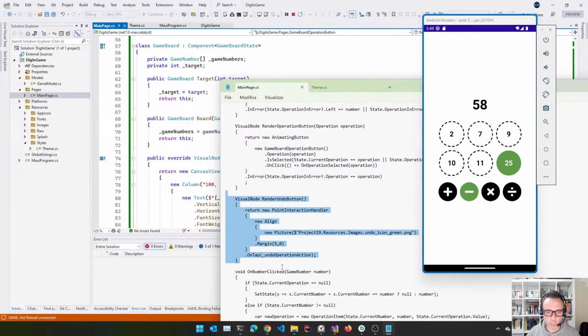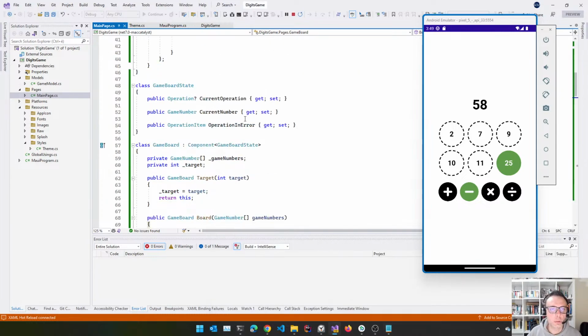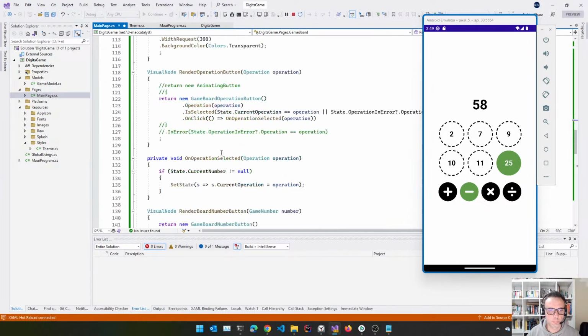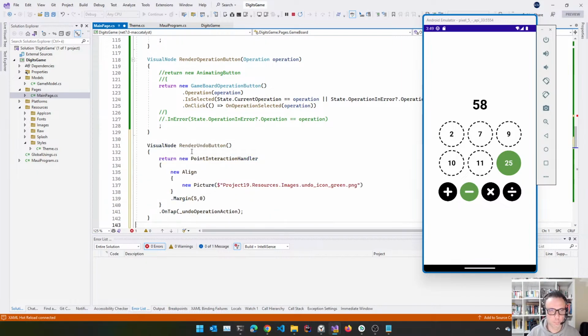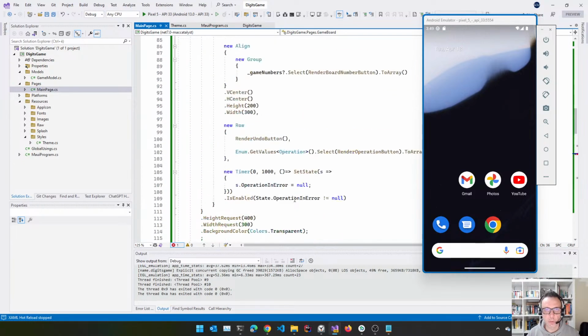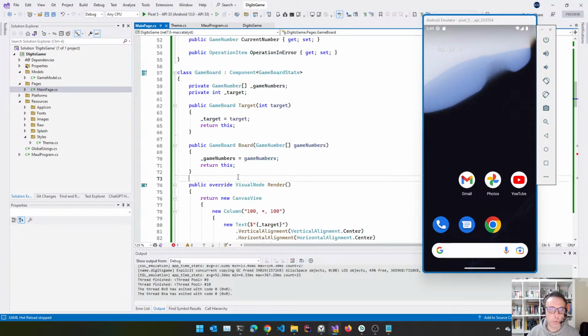Okay, this is the game button undo. Even here, we have to change the namespace, digits game, and also we have to run the undo operation that we should pass to the main page component.